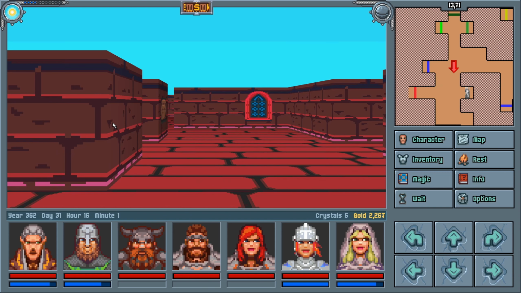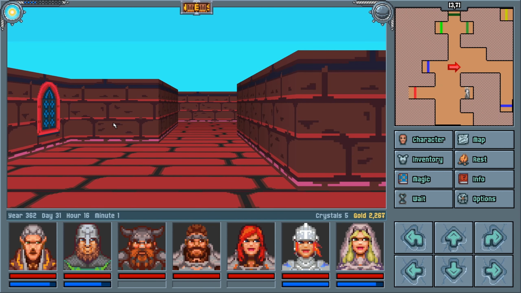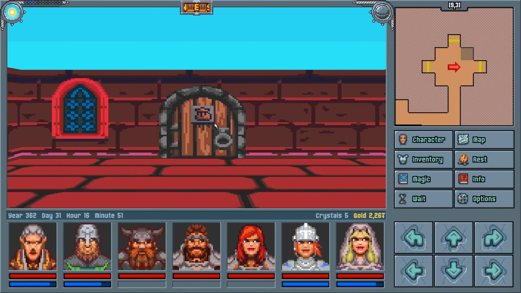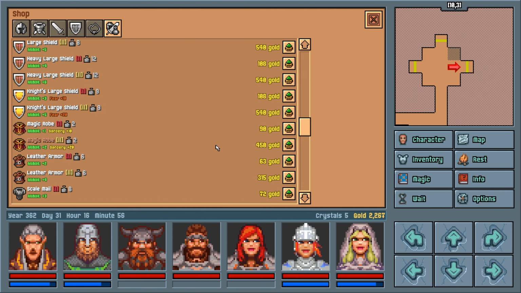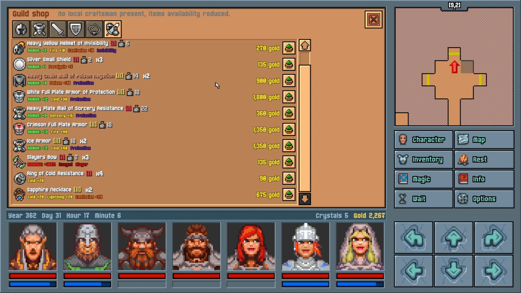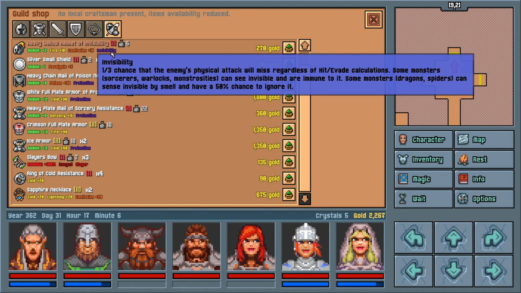Nope. Okay, starting with the lime colored one, the pawn shop. This color here, which is quite lime. This is mundane, not interested. Okay, heavy yellow helmet of invisibility. Invisibility sounds pretty good. You only have one though.